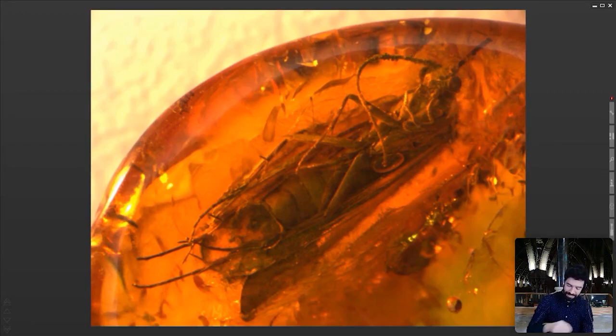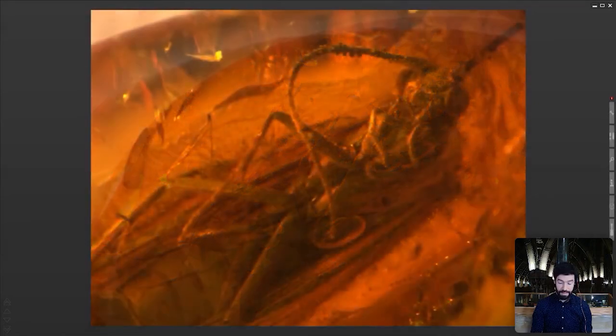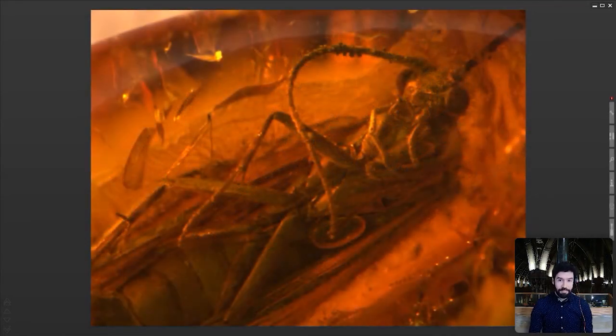Rachel was asking, looking at your slides of your excavation in Spain, how many amber deposits would you expect to find per meter squared in those sorts of areas? I mean, how rich is it when you start digging?